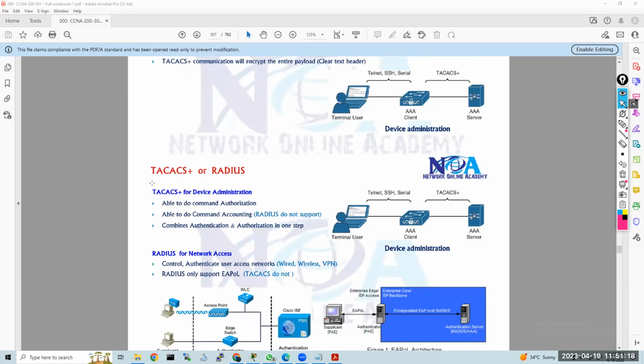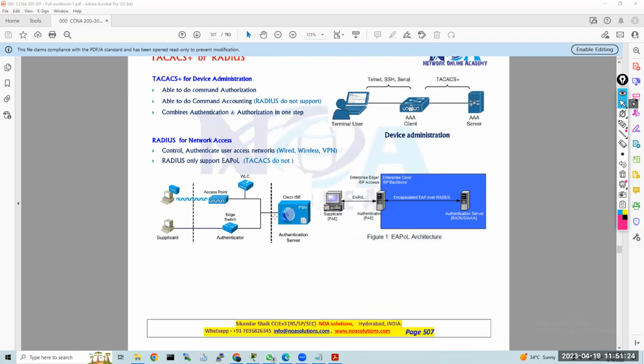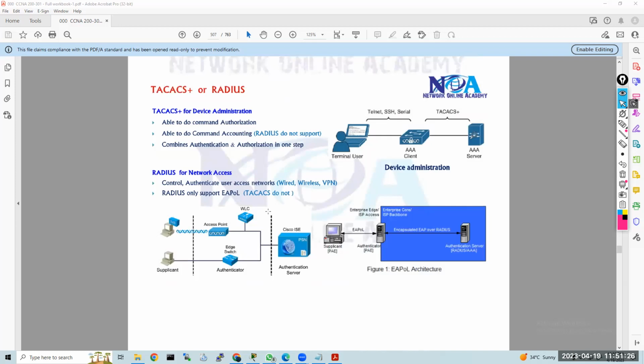So usually most of the organizations use TACACS+ authentication. In the banking sectors, do they use only Cisco ISE itself? Yeah, Cisco ISE, depending upon what I said. Some organizations use Cisco ISE, and depending upon the Palo Alto, they have Prisma.